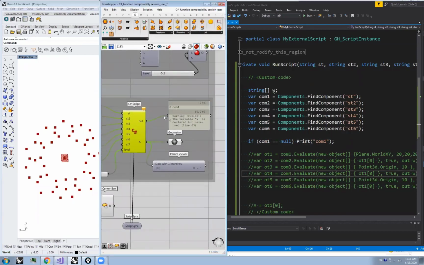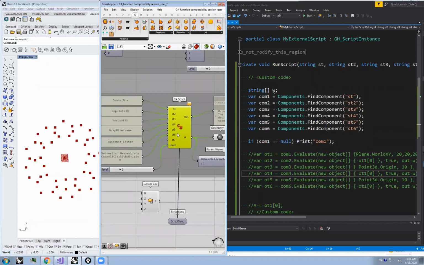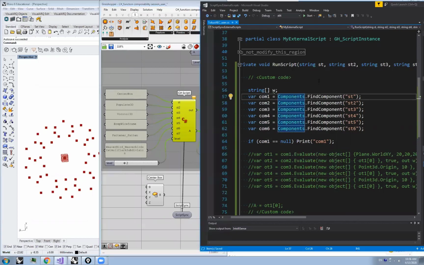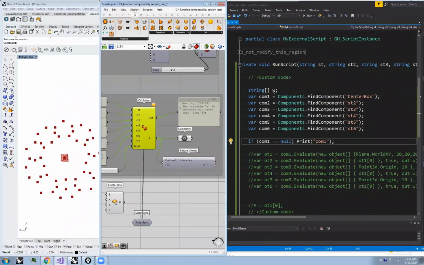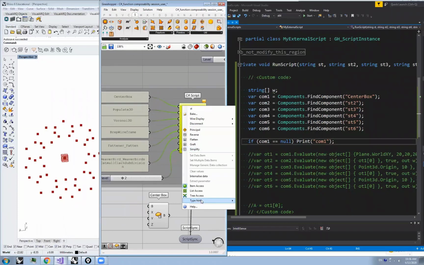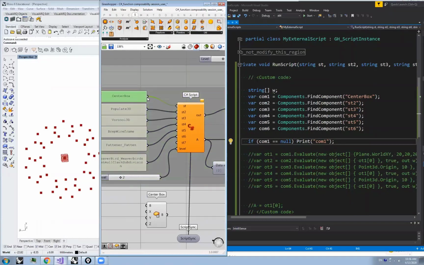Okay, so what this means is there is a problem with the name. Centerbox, that is Centerbox. Component, let me see. What happens if I just put Centerbox? So if I put Centerbox, okay, maybe the name is not right. String, Centerbox. Not quite sure why this is not working. Center, let me just put it here.